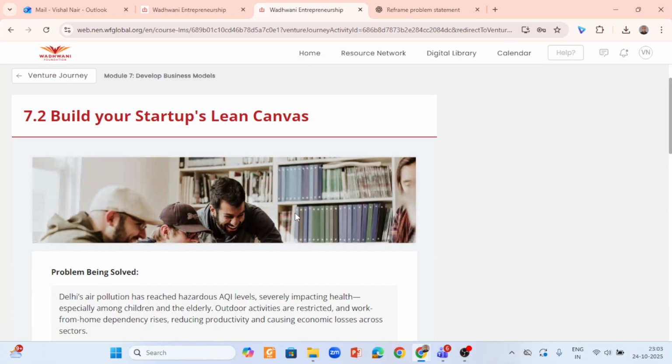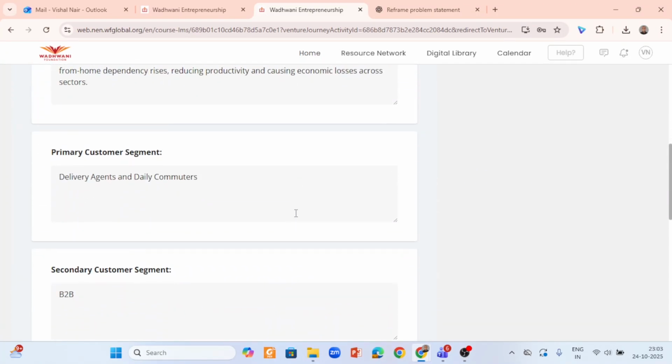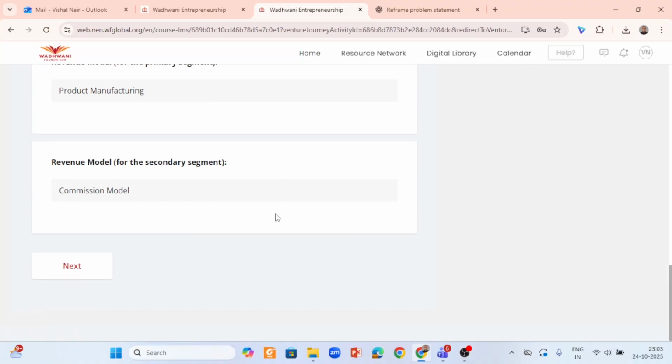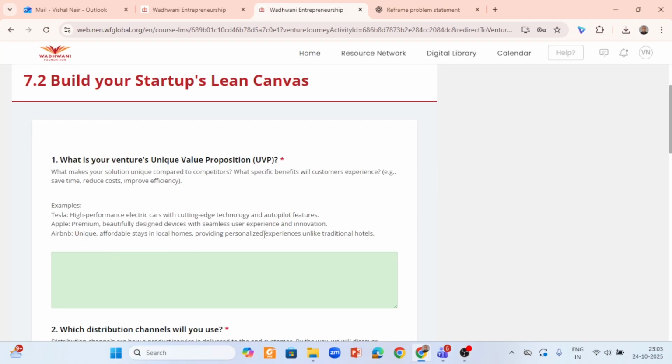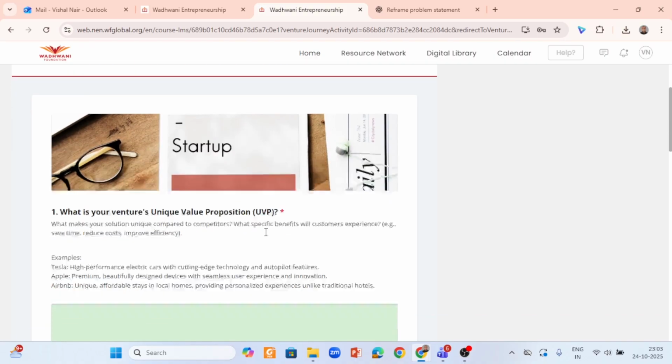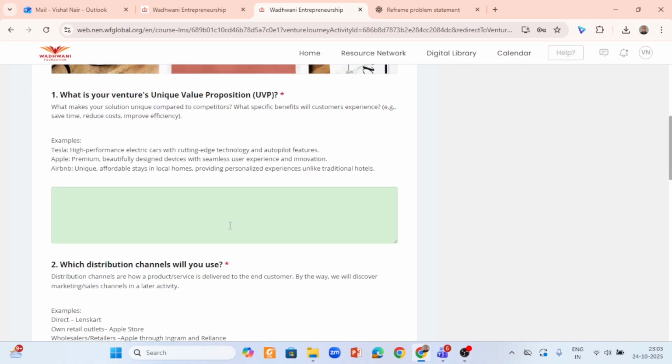So here we will be building the lean canvas, and for that certain elements such as problem, solution, customer segment would be taken from your previous activities itself. So only items such as the unique value proposition or distribution channels would be asked here. Go ahead, fill in these details.